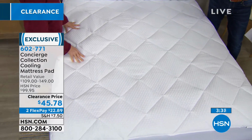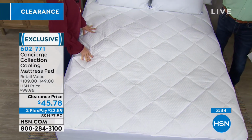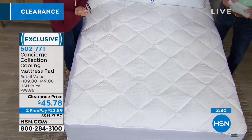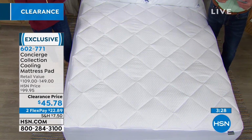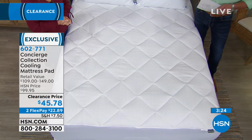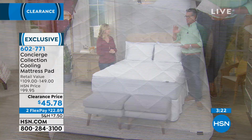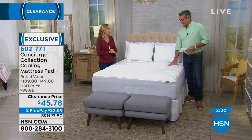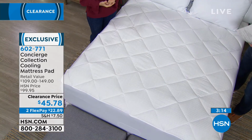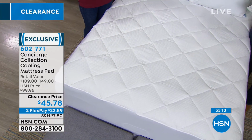And I will tell you, with this, you don't really have to wash it. I would just throw it in the dryer, fluff it up, and put it on. It's up to you, because it's under your sheets. Some people like to wash it. But when you first put this on and then you put your sheet on top, it also elevates the bed a little bit. When you lay down on your bed and you feel how comfortable this is, you're going to be like, I didn't know what I was missing. Well, it's just a little bit, but you notice it.